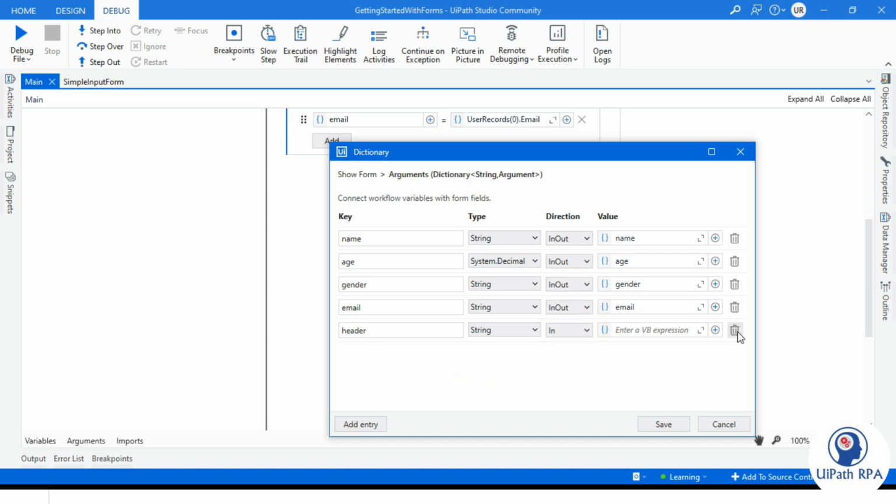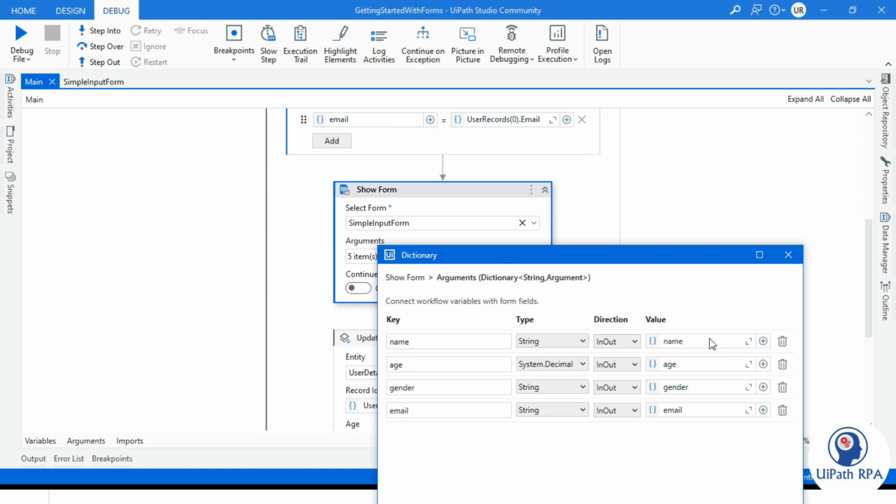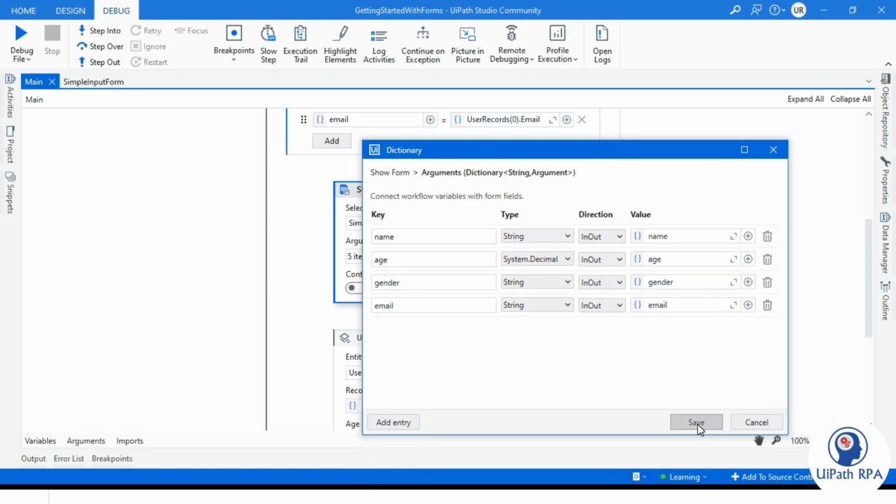This is not required, you can even delete it. So the first time the data will be passed from the data service using the In direction, and once the user updates it in the UiPath form, that will be passed to this variable using the Out argument. Got it? So let's save it now.